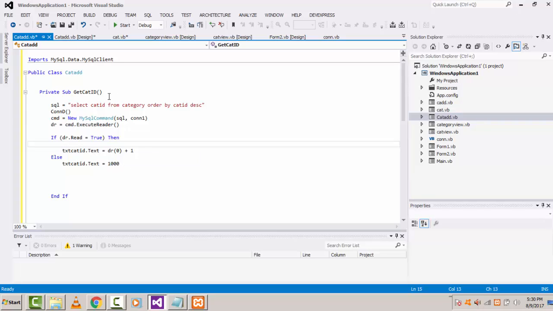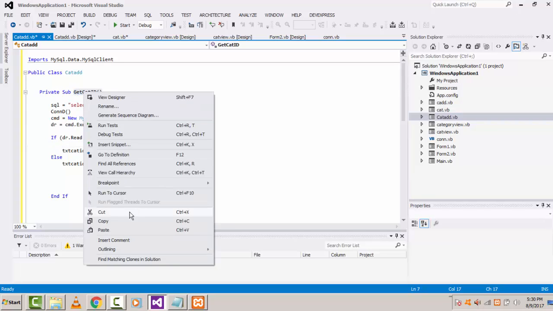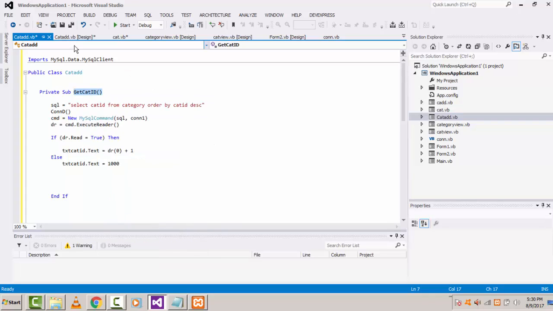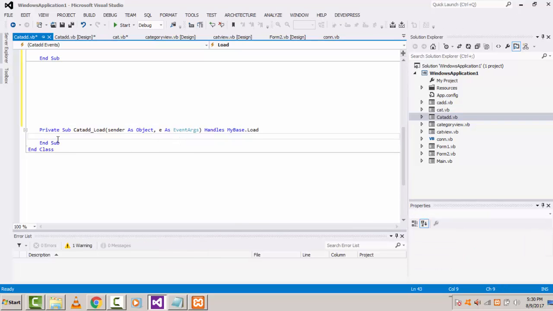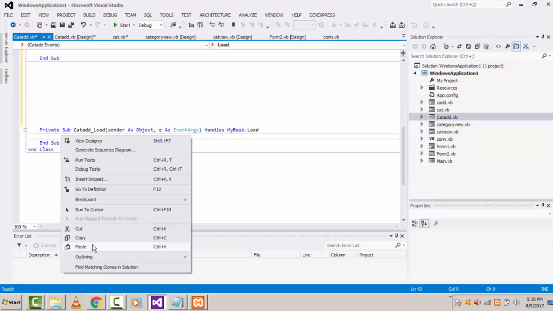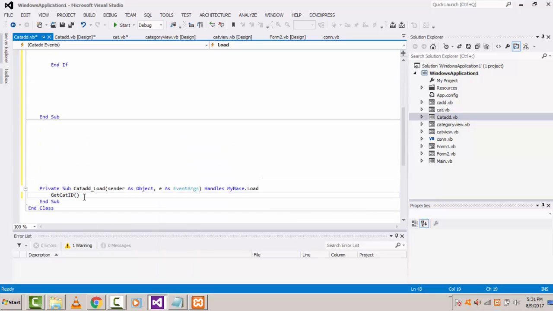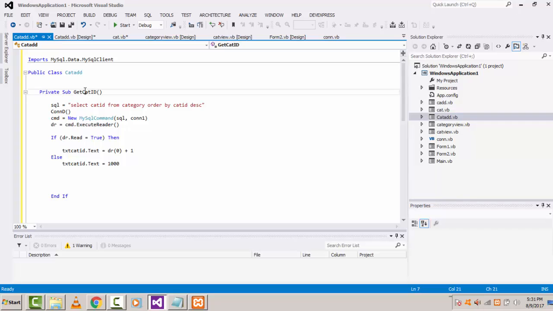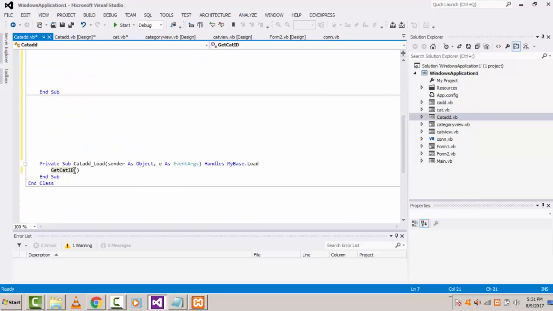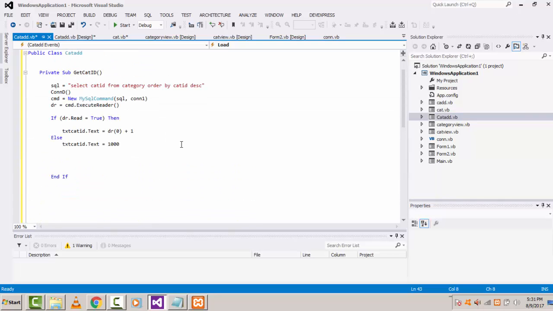Okay, let's see the answer. Let's call the function in our form load. Let's copy the function and put it in the form load. I put it in the form load because when the form is loaded, the ID will be generated, the auto increment will be generated. Now let's give the connection to this.